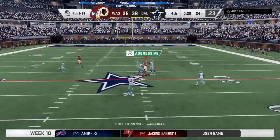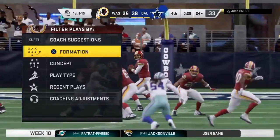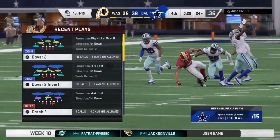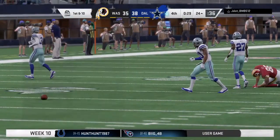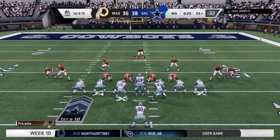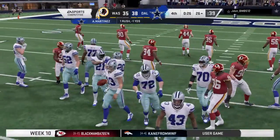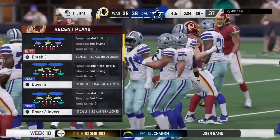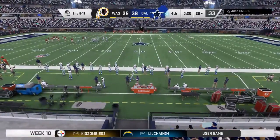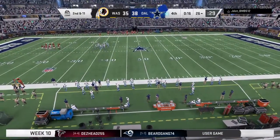He's going to let it fly. And no, it's incomplete. They had to go for it with such little time remaining. And Dallas, they'll take over in terrific field position. The Cowboys on their way to victory as they take a knee. The quarterback on the keeper. It's a loss of a yard. Brings up 2nd and 11 at the 26-yard line.